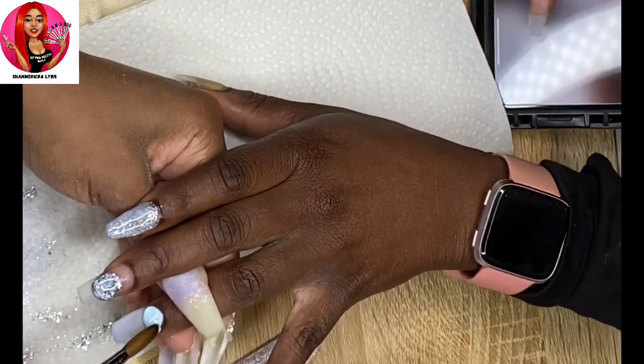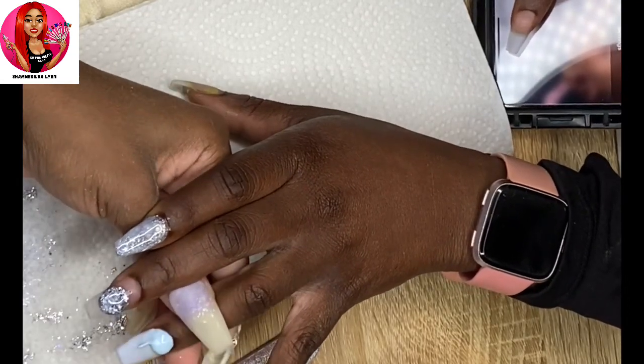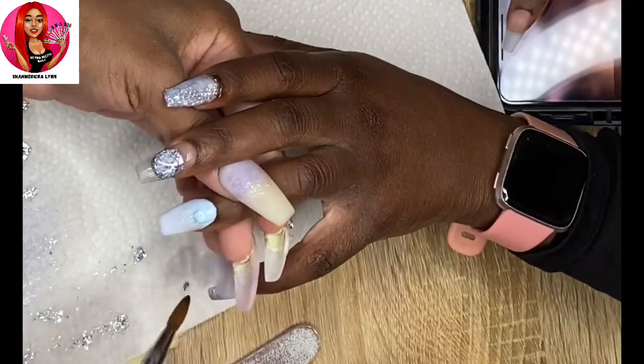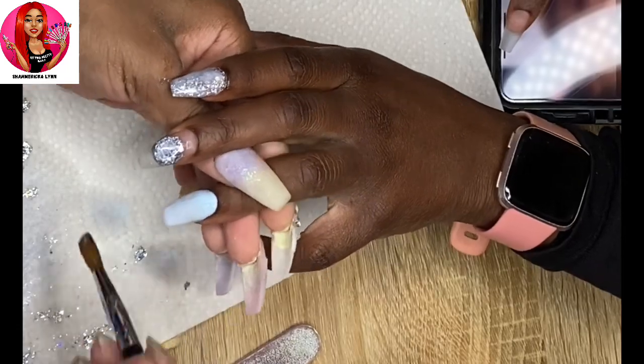Coming over the top of this soft white mix, I'm going to use Strut from Glam and Glitz. I'm going to try to build this color up as much as I can, but not try to take away too much from the white.